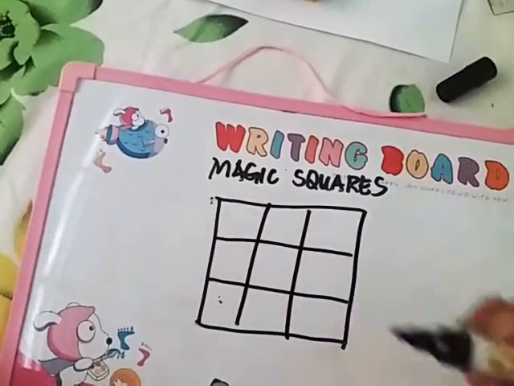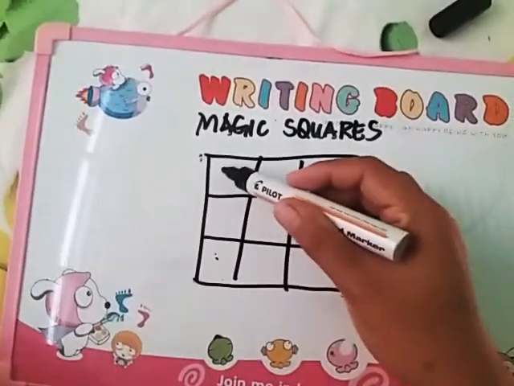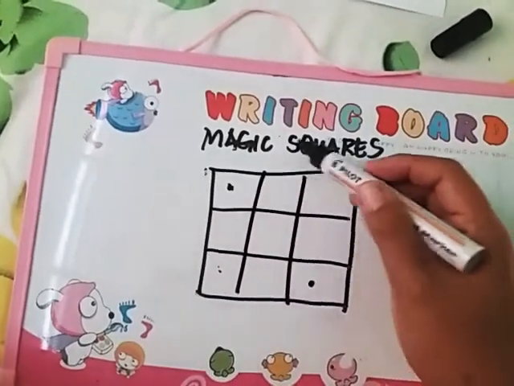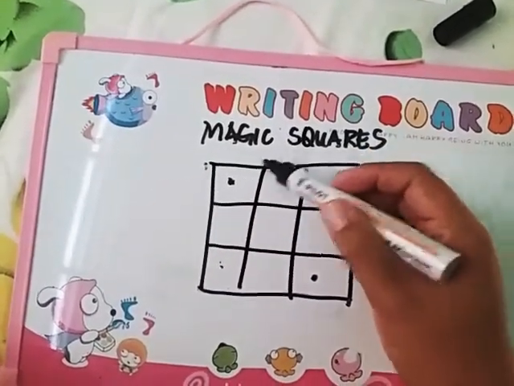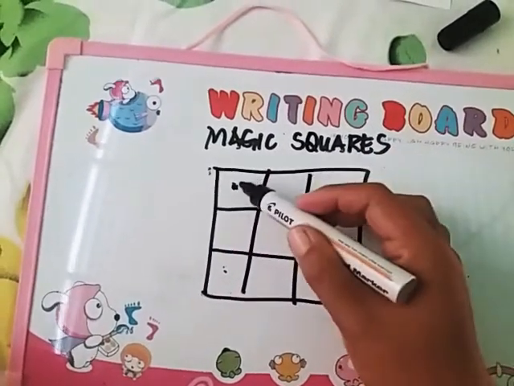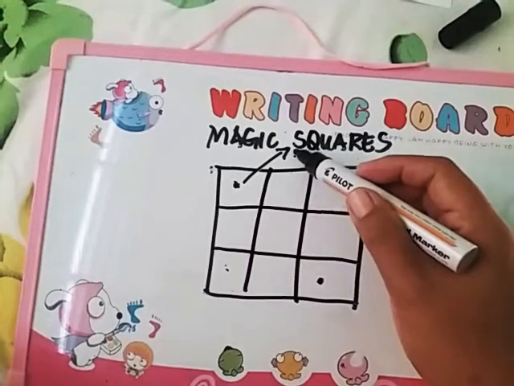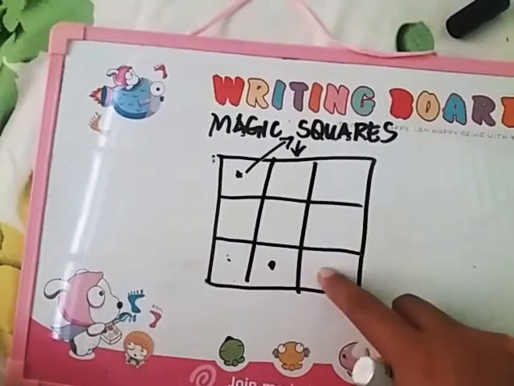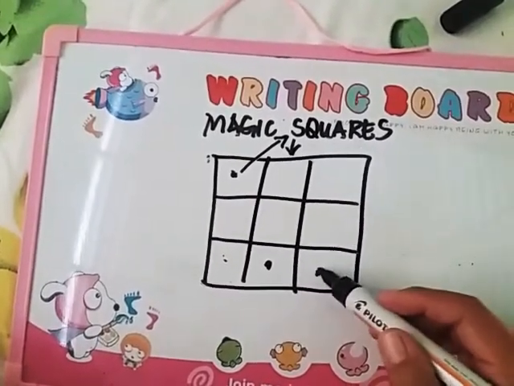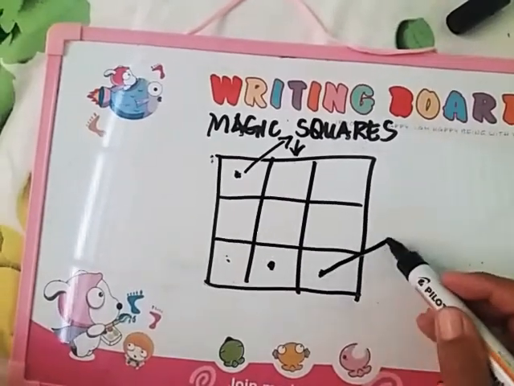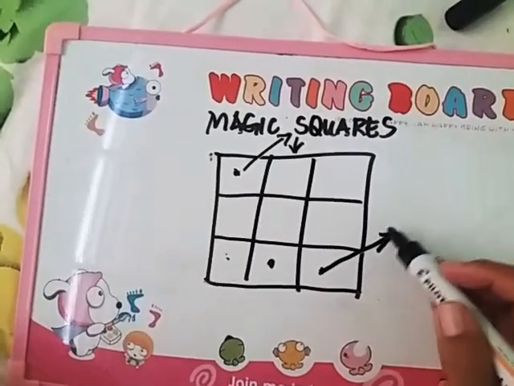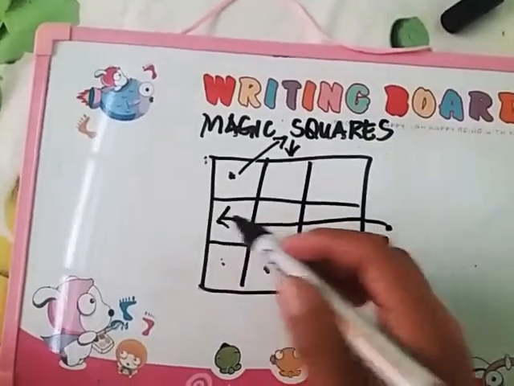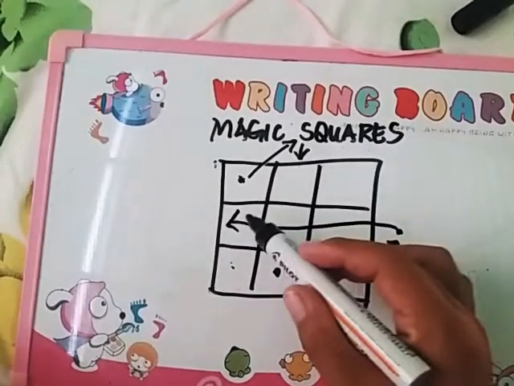Second rule, if you're here, as you can see kanina, this part is blank. Okay, wala. So if you're here, imagine that there's always a box on your top right. So you move over there and you will go down over here. Ganon. If you're here, you move over here. Imagine that there's a box here and you will move over there. Okay? Ganon.